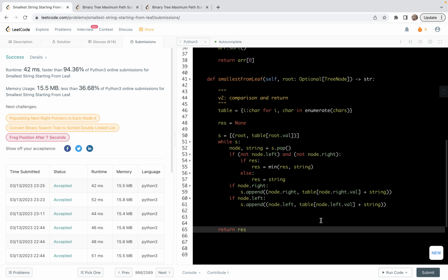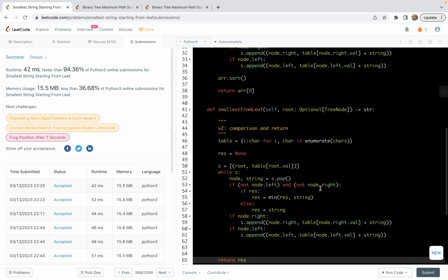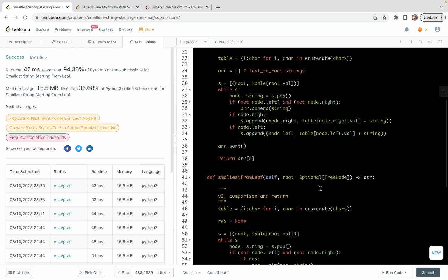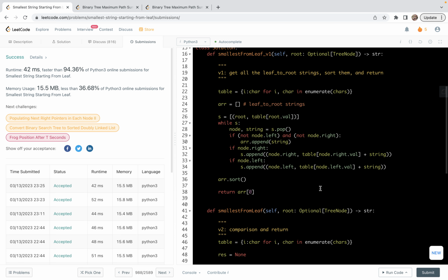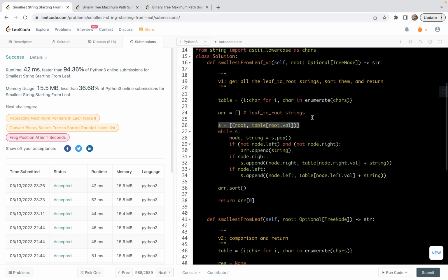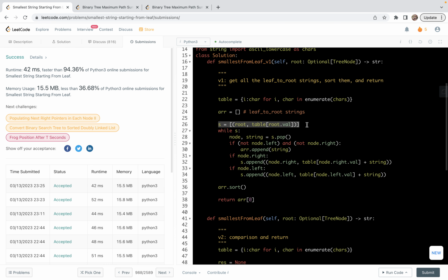So I guess that's almost it for this problem. In this video, we presented a solution based on traversal. Here the traversal is in iterative format, and we gave two slightly different formats with different space complexity. So almost the same, because the stack is of the order of the number of nodes in the tree.